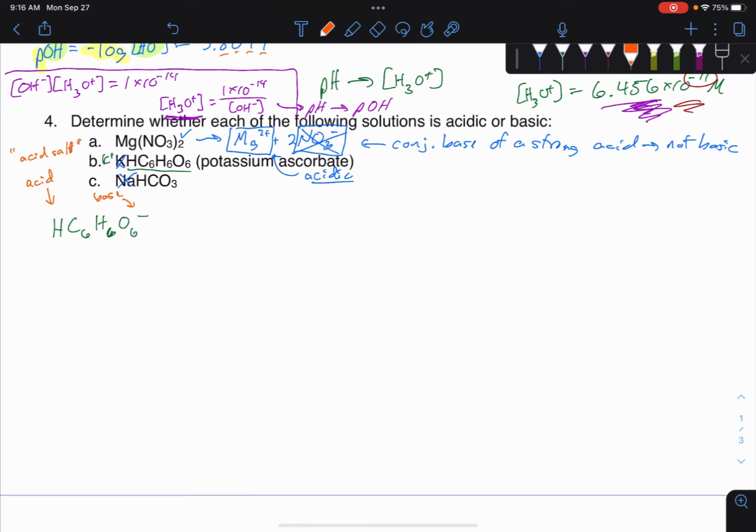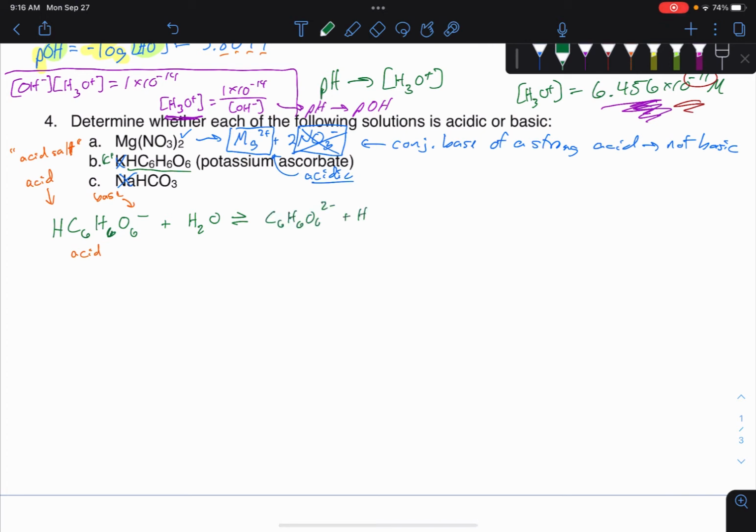I don't know if the term is used terribly often, but you might see it, so I just want to share that with you. So what happens is that you get two different reactions occurring in water, two different hydrolysis reactions. I'm going to add water to both of these reactions. And in the first one, I'm going to make it an acid. And in the second one, I'll make it a base, and you'll see that in just a moment.